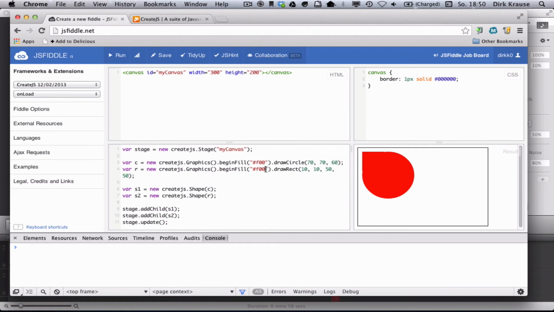So to make it more visible, we change the color to yellow in a more readable format. And run this again. And you can see that the yellow rectangle is in front of the red circle. This is because we added it after the red circle. If we exchange the order over here, then this is the other way around. Okay. If you want to move it a little bit, of course, we can simply change the coordinates to something else and maybe make it a little bit bigger.